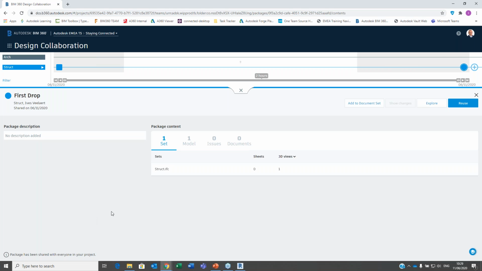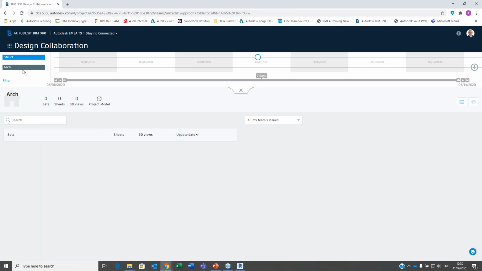Now, because I'm a manager, a BIM administrator in this whole project, I can actually do something which I wouldn't recommend in day-to-day business. I'm actually part of both teams, just for you as an example, so that I can take a look at this from both perspectives. So let's swap over to the architect. So when I click this, this is going to move down, structural is going to move up. And essentially, it means that I'm now working for the architect. So I'm looking at this from the other side, and you'll notice that something is happening to this bulb here.